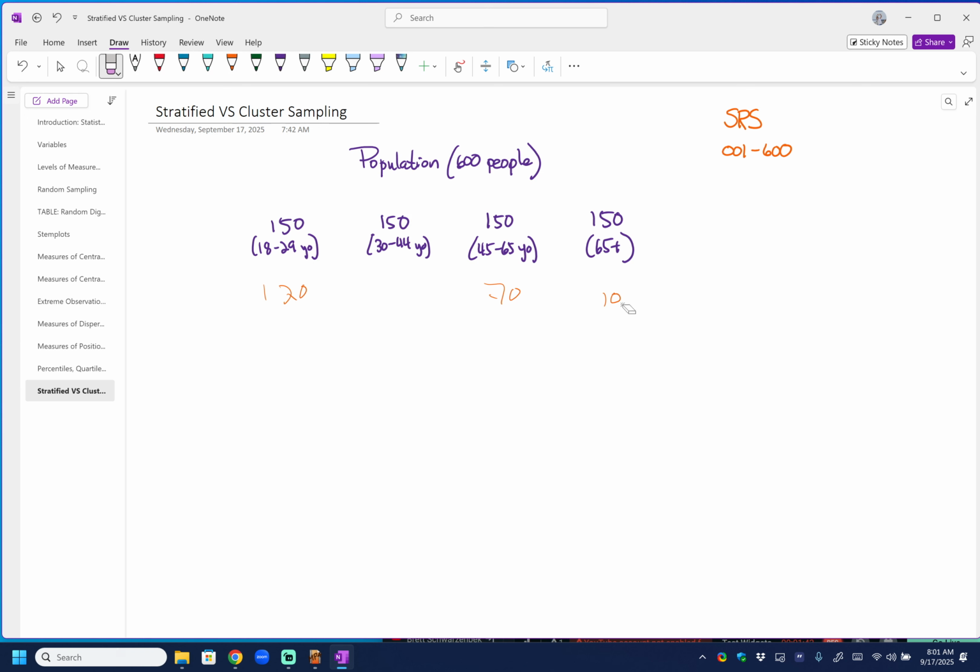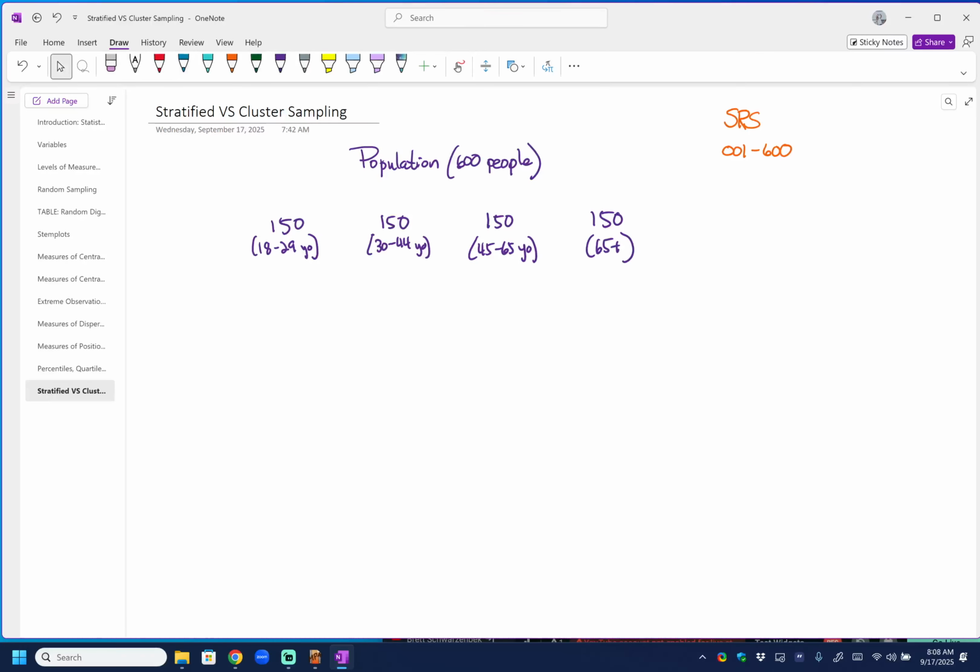So if this is indeed the type of research that's going on, where your age might determine your response, then a simple random sample would not have been a great method to use. So that's why we're not doing that in this scenario, because we'd like to get a better idea of somebody's opinion, maybe based on age.